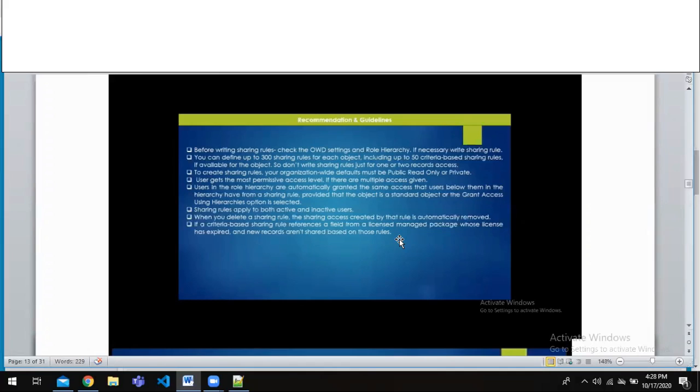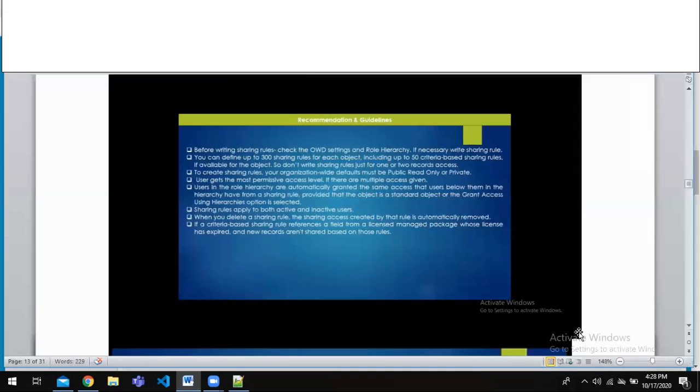It's not only the sharing rules from the package. Even if you create a new sharing rule which references a field from the managed package, like the application type, that will not work. That will also get disabled, Manju, if you are not renewing the licenses.